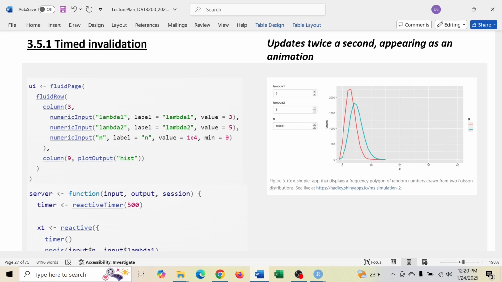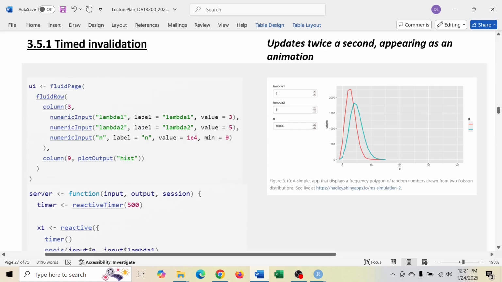All right. So let's take a look at the code on the left. UI side, we have fluid row, right? So inside fluid page function, we have only one fluid row function, and that's why we have one row here in the UI. And within one row, we have two columns, right?